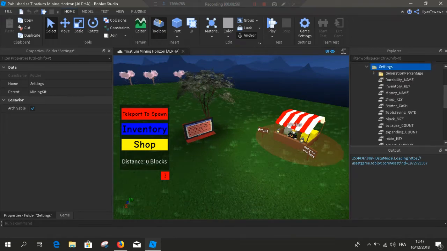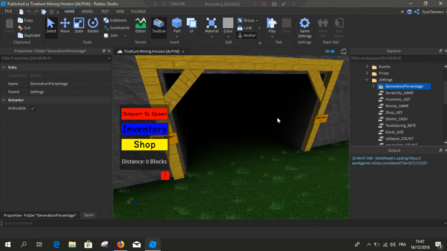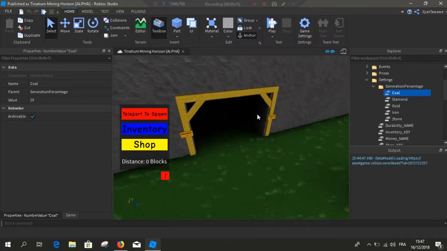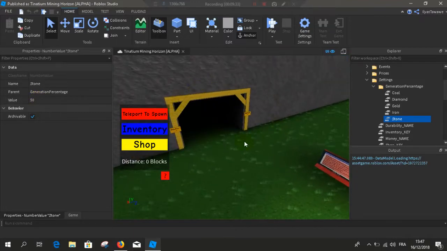There we go, there's a lot of values right here. So generation percentage, that's a good thing for generation customization. You have coal at 25%, diamond 1%, gold 4%, iron 20%, and 50% of stone. The higher the number here, the higher the quantity of it in the generation system. Like the stone, it's about 50% of the chunk of that mine.